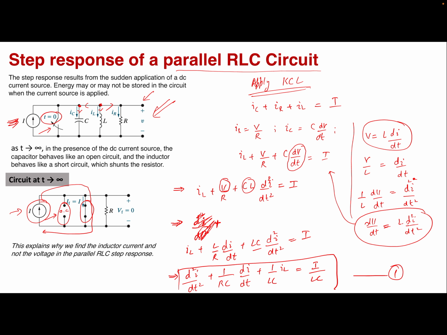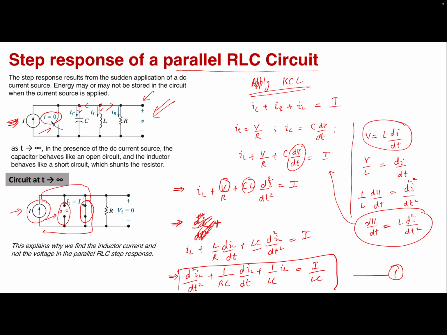So after solving this parallel RLC circuit here, we got a second order differential equation because we were interested in finding the inductor current, or deriving an expression for the inductor current. While finding the expression for the inductor current, we ended up finding the second order differential equation. So in order to find this inductor current, all of this is IL actually. Let me clarify this in case we have missed it.